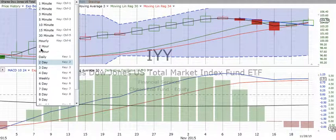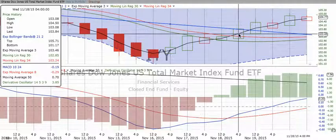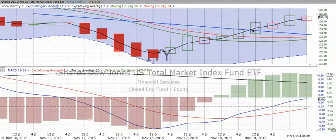Let's revert back quickly and look at the 4-hour chart, where you can see the market really started moving up strongly back on the 16th of November, but it crossed over moving up on the afternoon of the 18th, then pushed through on the morning of the 19th. Actually, it pushed through the two-day down trend line on the 4-hour chart the morning of the 19th of November. Good buy-in point right there, and it continued to move up. Always keep that in mind. When you have reversals in patterns and you have a chart that hasn't crossed over, still going up on the big chart, and it moves back over on the short chart, that's a good buy-in point, somewhere around 103.78. You would have made $1 already on the total market if you had gotten in at that point.